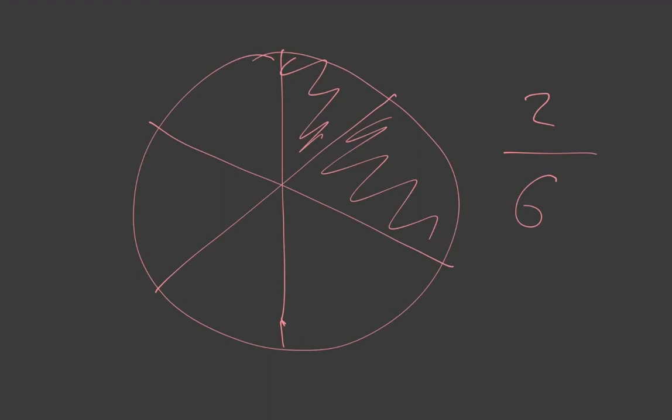So this is a very basic example of using fractions in your everyday lives. So the next time you get pizza, try looking at how many slices there are altogether and look at the amount of slices you have and then work out a fraction from that. So now, if we actually look at this 2 over 6, we can see that we can simplify this down. And this is where simplifying fractions comes from. So let's look at simplifying 2 over 6 down.